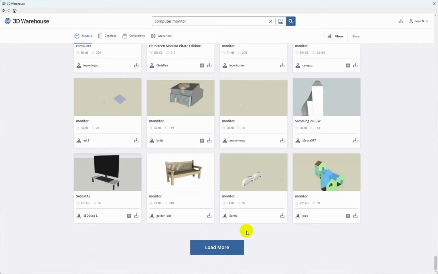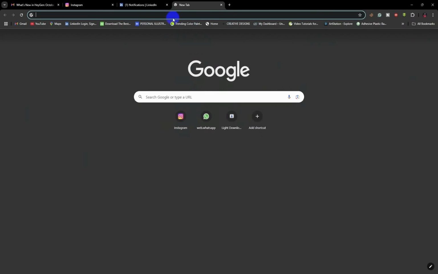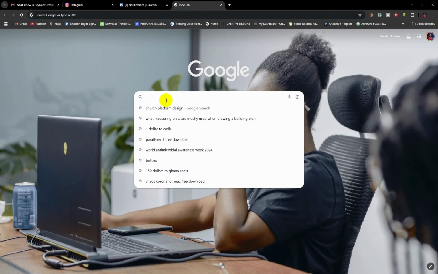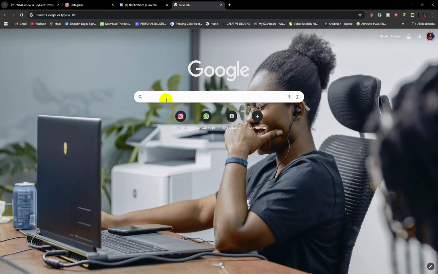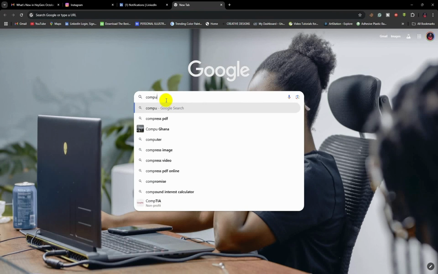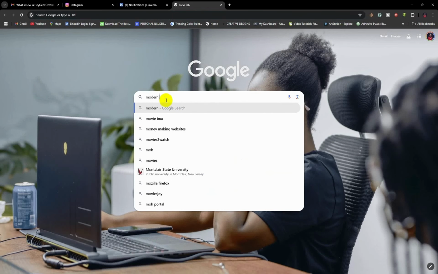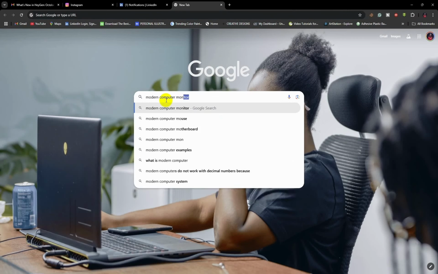So if that's going to be a problem and sometimes you want to get specifics, you can go to Google, type in SketchUp. No. Computer. Look at this, modern computer monitor.